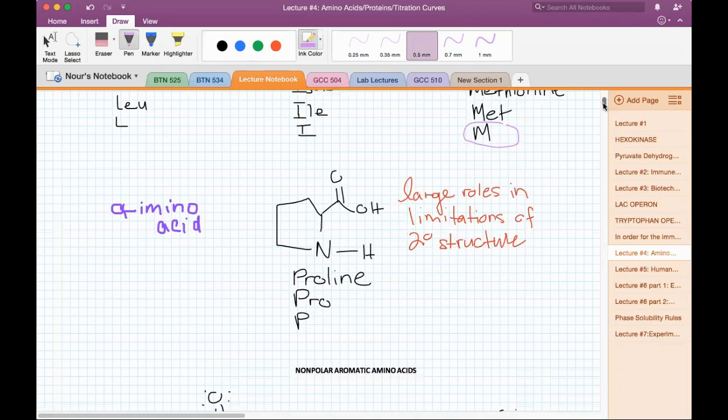and proline is one of these groups. But what's unique about it is that this amino group is attached to its side chain. So you have to memorize the structure, of course. And rather, it's not really an amino acid. It's an amino acid. I mean, I wrote it down, but I'm going to write it down anyway. I can't spell.